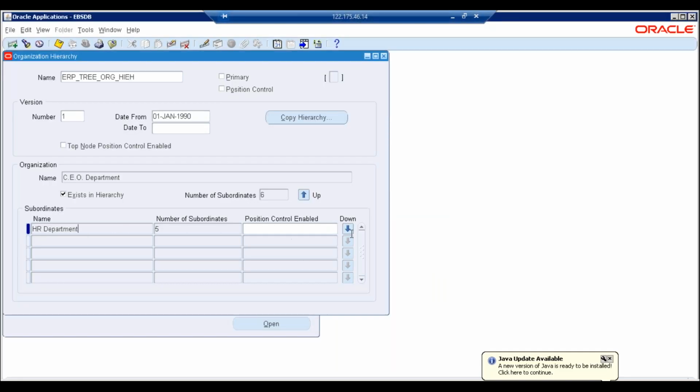Under the HR department there are other departments: finance department, IT department, and the legal department. Under the finance department there is a purchasing department and the sales organization. Under purchasing also you can create more. Likewise you can create any number of organizations and organization structures.